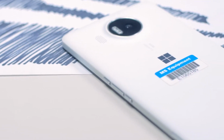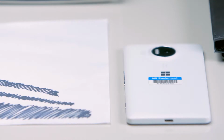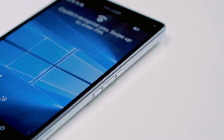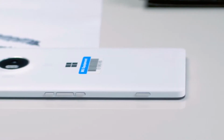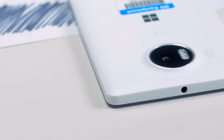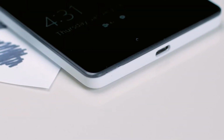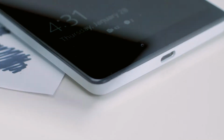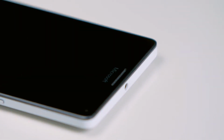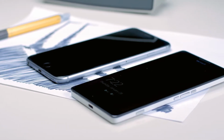I usually start reviews with a device's exterior design, as it's often the shiny bits that attract people to said devices. Unfortunately, that isn't quite the case with the 950 XL we have here. The face of the phone is dominated by a gorgeous 5.7-inch screen, the rear by a similarly large camera hump, while the top, bottom, and sides are neat affairs with no superfluous ports and whatnot ruining the smooth plastic, which come in either white or black. While neat and tidy, the overall effect is just a touch underwhelming, especially considering that this is a flagship hero phone. Put it next to an iPhone 6s Plus, and you'll probably see what I mean.